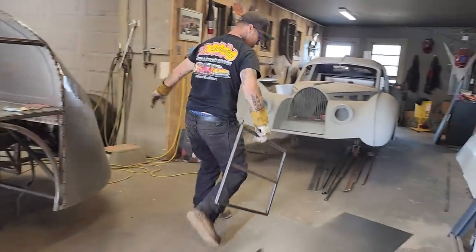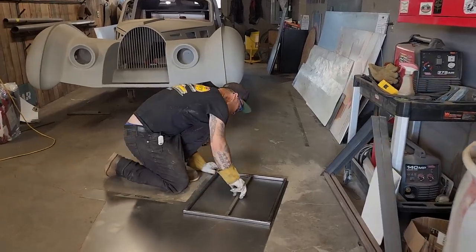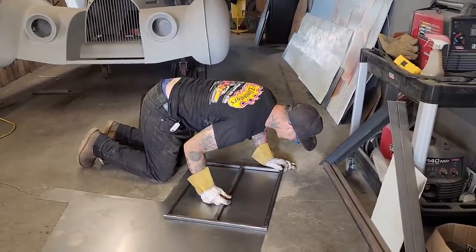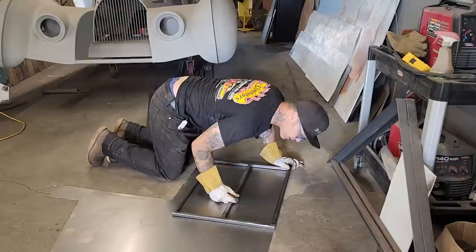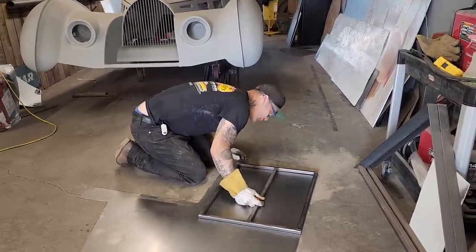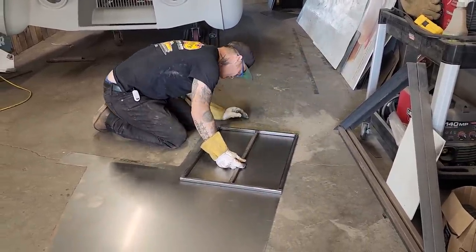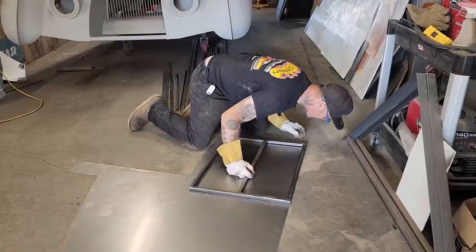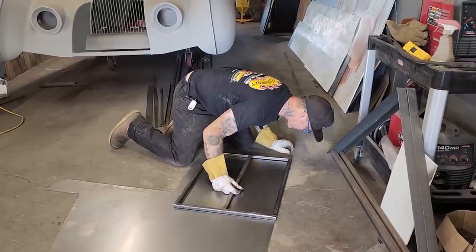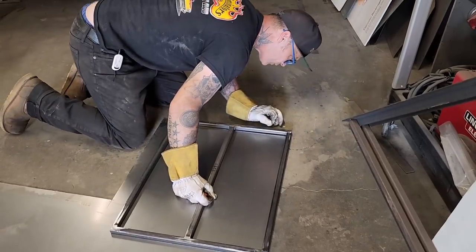This is how I'm going to make this fit. I'm going to lay it right on here, then lay it on the top piece. I've got two factory pieces. I do not want to get the metal too far above. I want to get it just right, so when I weld it on, there's a little bit of gap, a little bit of an issue going on there.